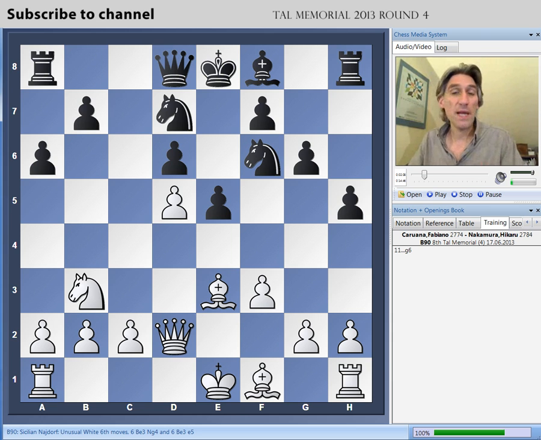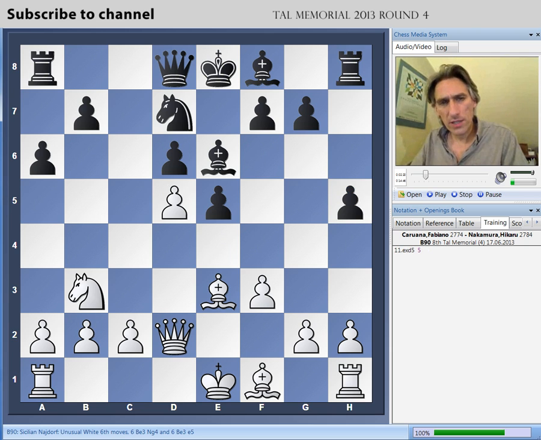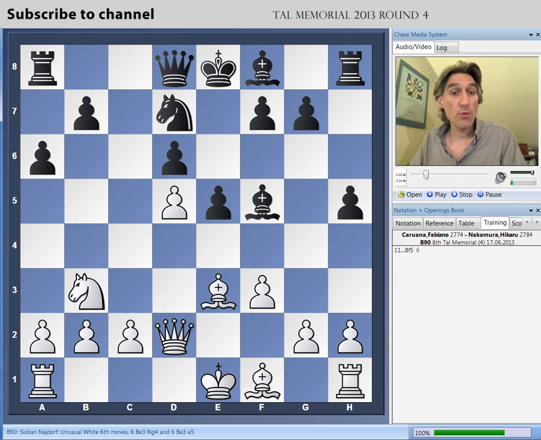Now, in this way, black gives up the two bishops, but you don't lose any time, and you can develop very quickly indeed with bishop g7 and so on. But Nakamura played like this. He didn't want to give up his bishop pair, which is all very well, but the only problem is you lose time. So can white exploit that in some way?